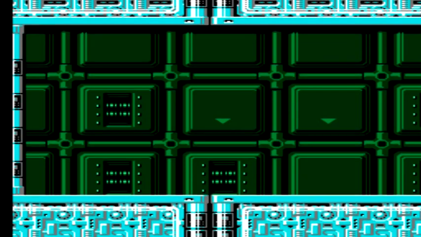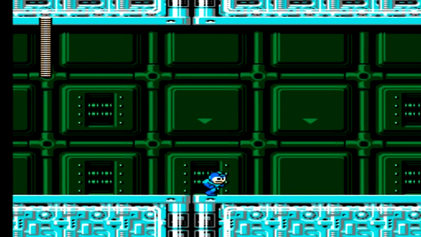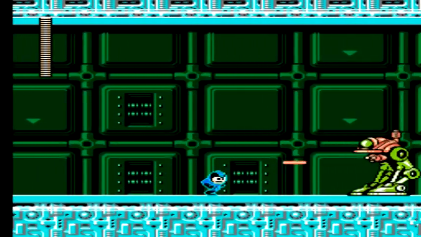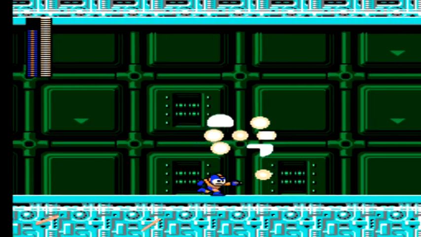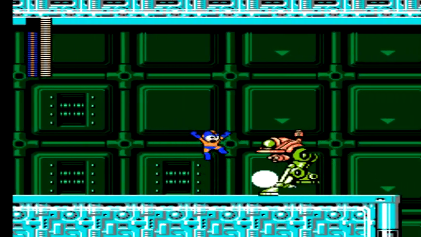Now, this stage is very straightforward. It's just a long hallway with a few of the big mechs that we fought before. If you want to try to take him out, you can, or you could use Napalm Man's bomb ability. Just fire a couple shots into him to take him out rather easily.